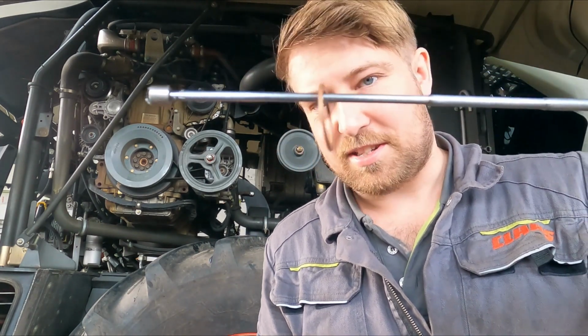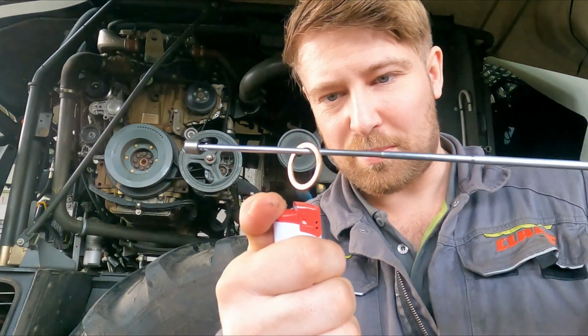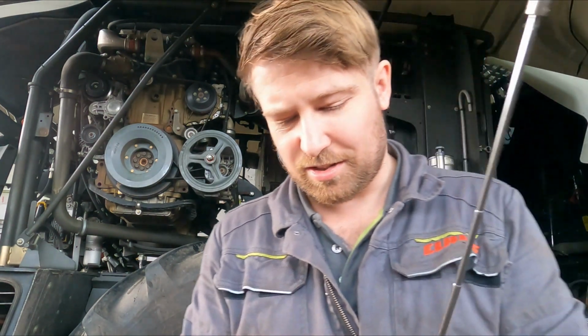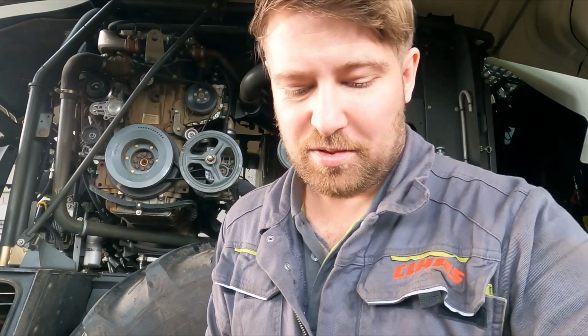Take your old copper ring, this is actually a new copper ring, and a heat source, and warm it up. You can do it with a cigarette lighter. It'll burn your fingers, but you don't need that much heat. Just heat the old ring up enough that you can't touch it. I would say about 100 degrees. I don't have a scientific temperature, but so that you can't hold it in your fingers, definitely. The copper expands again, and it's pretty good to reuse. But when they get as scraggy as this one, just chuck them away.